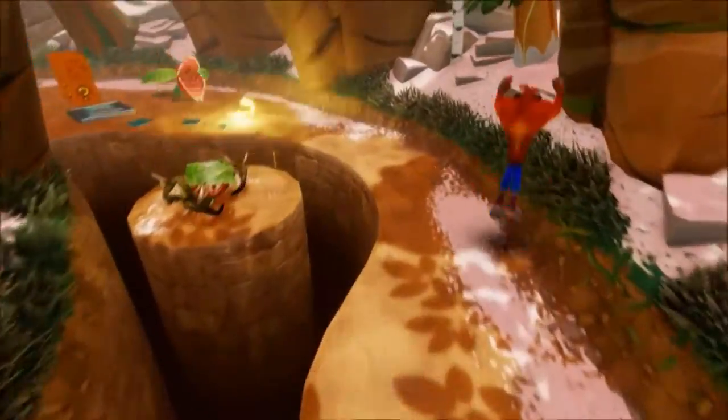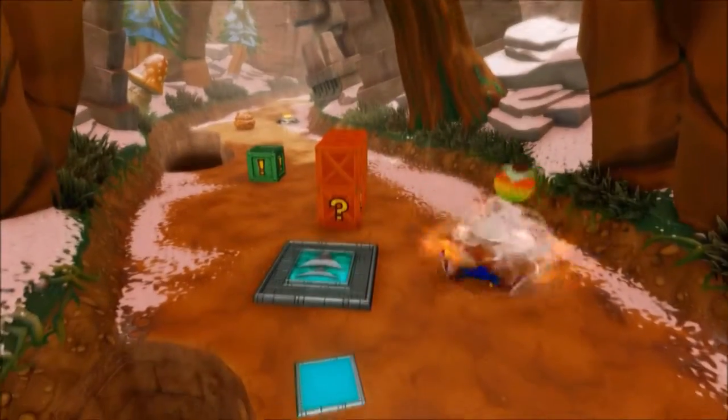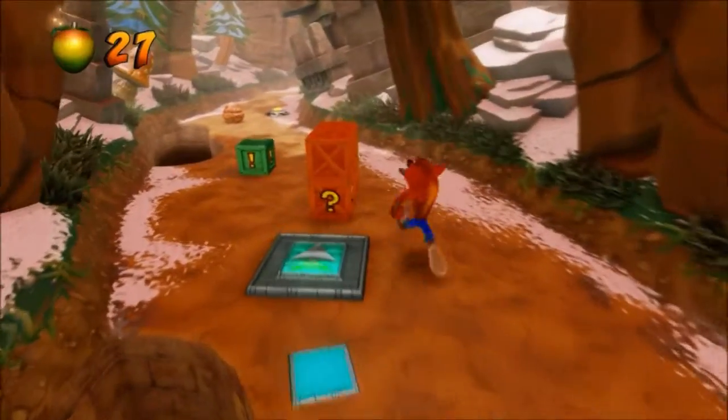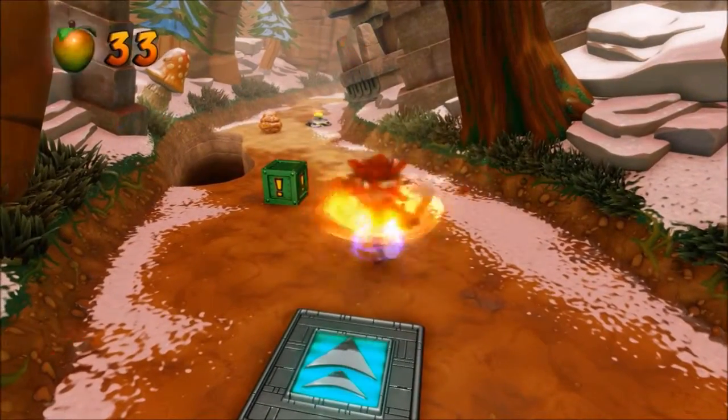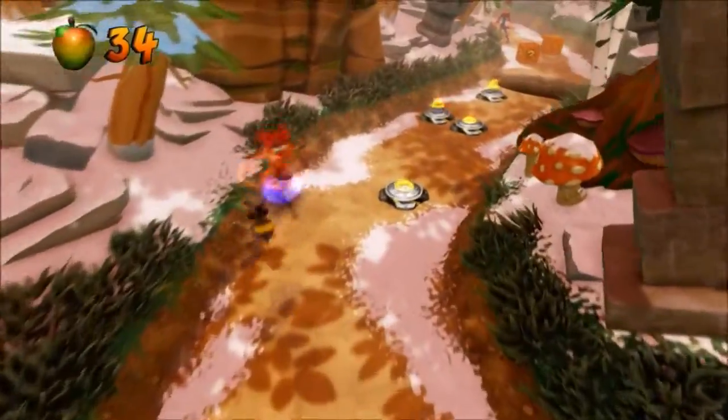Right. Oh, I wonder what that piranha plant's doing on that lonely island just there. I'm suspicious. I do still have to backtrack away from these bees, though. There's no way of destroying the hive.